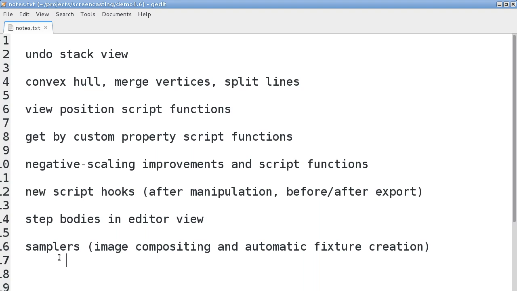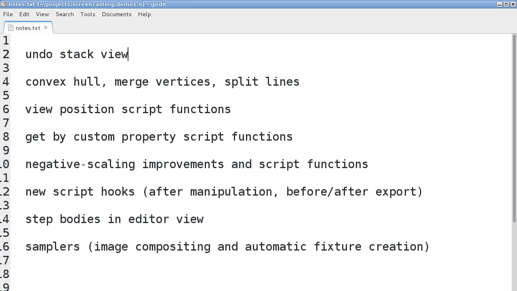So if you see something in this video about samplers that is not really explained, or I'm not really telling you how I'm doing something, don't worry too much. You'll be able to see a proper video on that later. The documentation is written, however, so in the meantime, before that other video is out, you can probably use the documentation, the built-in help that is, to figure out how to do things, I think, and I will point out where that documentation is when I get to this point as well. So once again, I will start from the simplest things first, and right, let's get started.